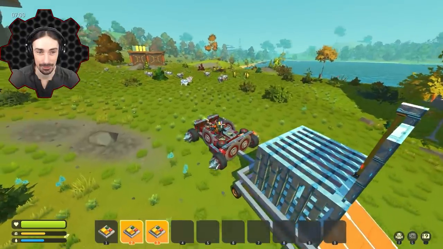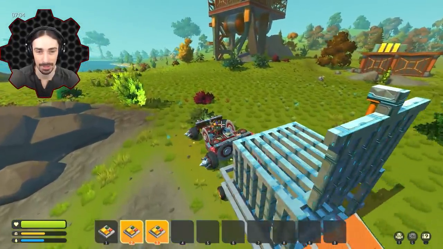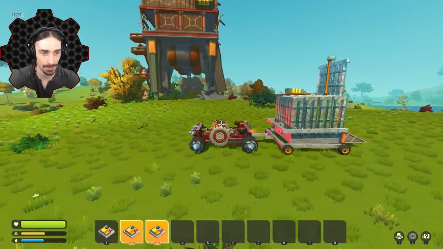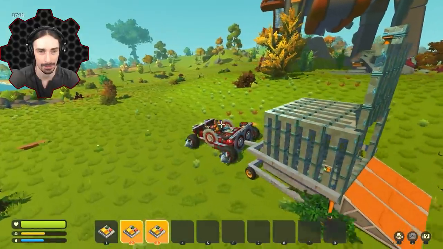Now we have the moment of truth. Can we capture an actual farm bot? I'm going to start with the greenies first, because I feel like the greenies are going to be the easiest. Oh, it is so floaty. Look how floaty. I should probably have 4 pistons on this. But it's working right now. Let's just test it. I can make 2 more pistons pretty easily later.